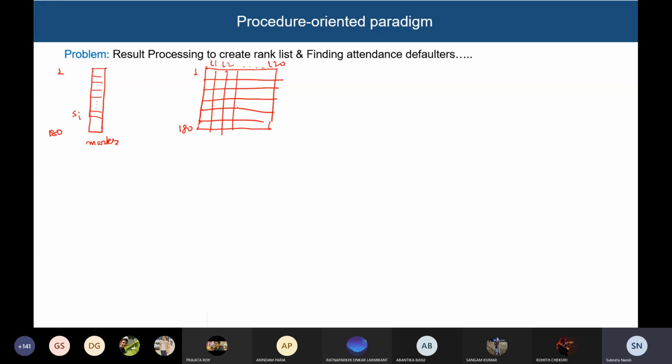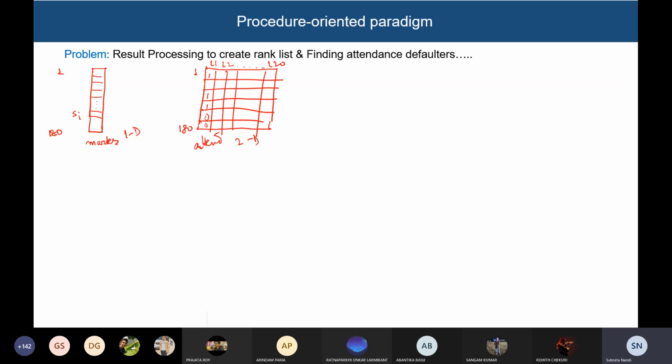So this is basically a binary matrix which records who is present and who is absent. So this is the attendance 2D array, and this is marks, a 1D array.